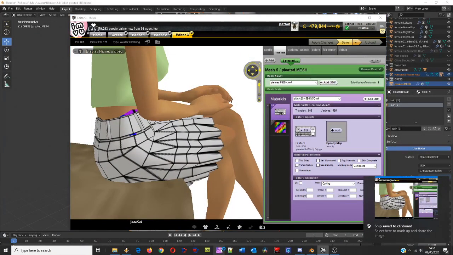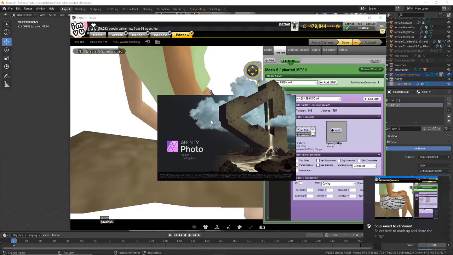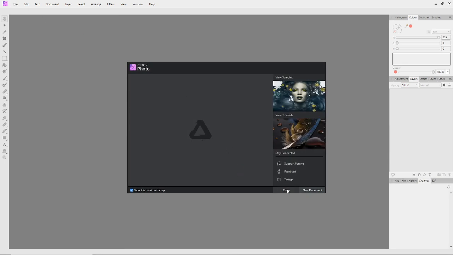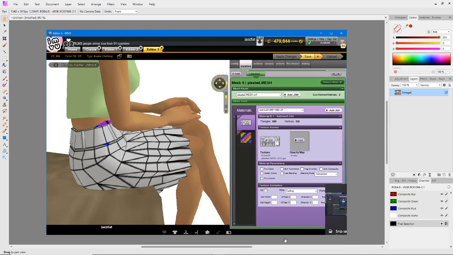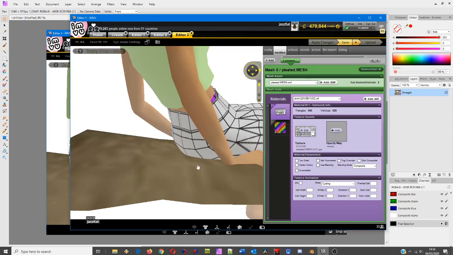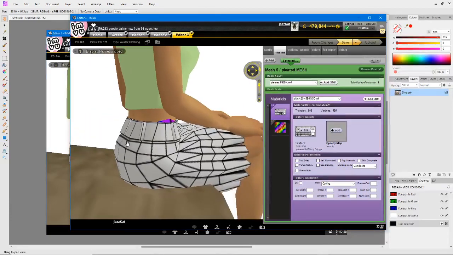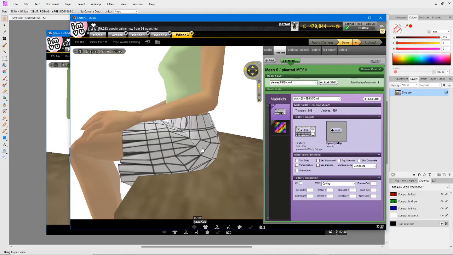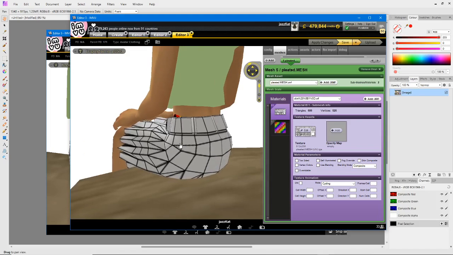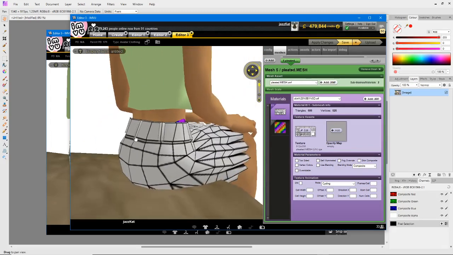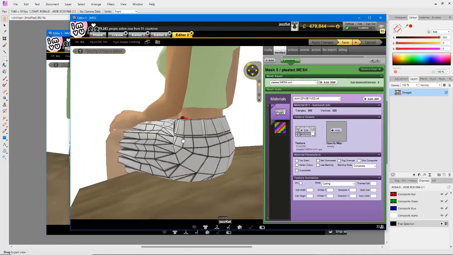So drop that into an image editor. Come on, switch pose.